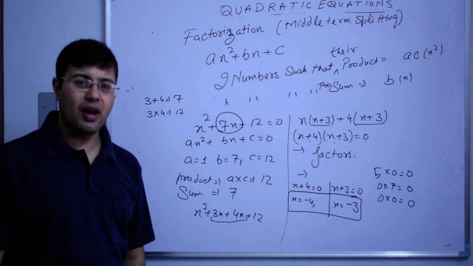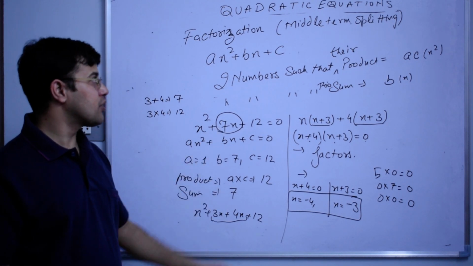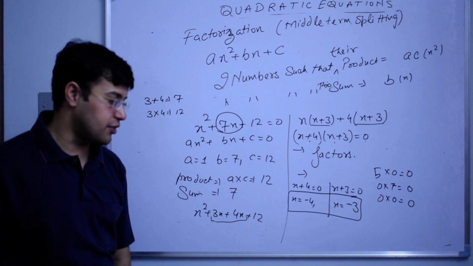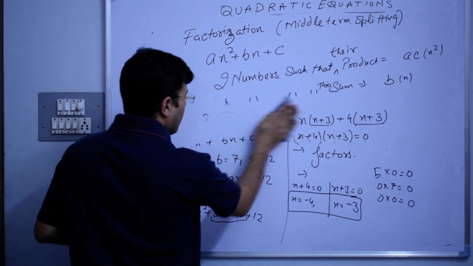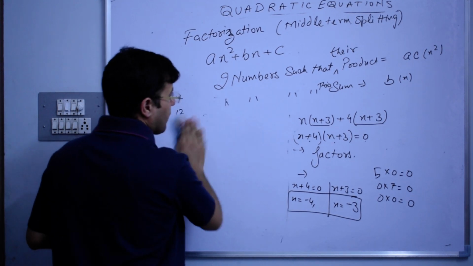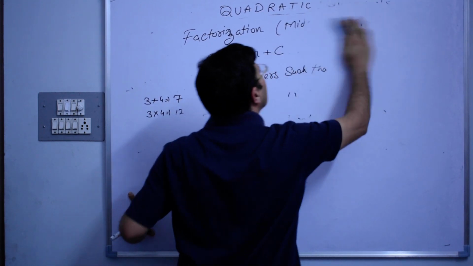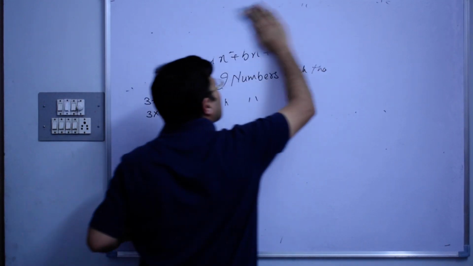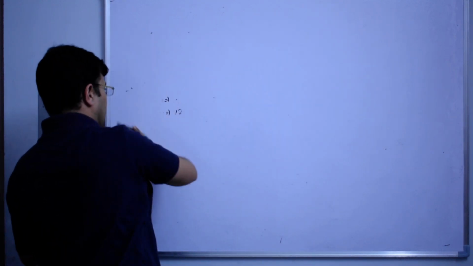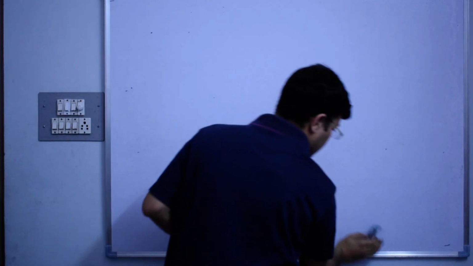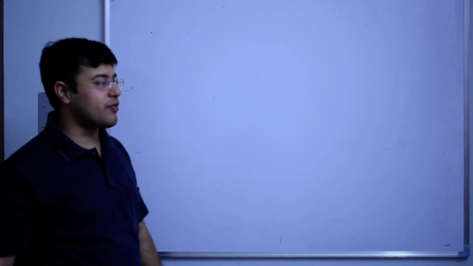Right. So this is how you are going to solve a quadratic equation by the method of completing the square, the method of middle term splitting or factorization. Now let's take one more example and see. Quadratic equations also find their application in word problems and in some competitive examinations, right? So in competitive examinations, you can directly use the formula and find out the roots.